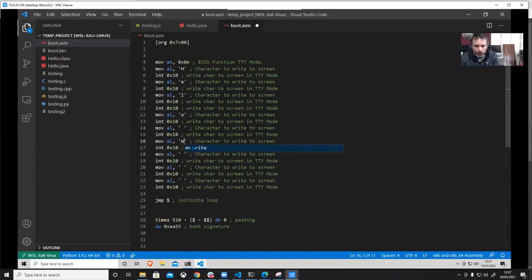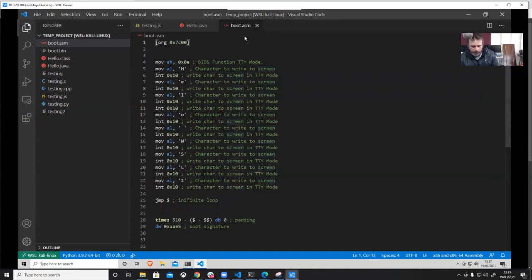Space and W, S, L, 2. Okay, there's a few caveats there. We could do other things. We could look up the hex code for new line, but I'm not going to bother. But in general, we now have it printing character H, E, LL, O, space, WSL2.